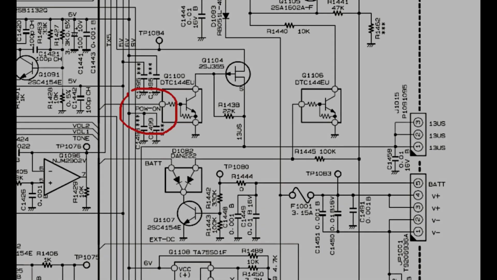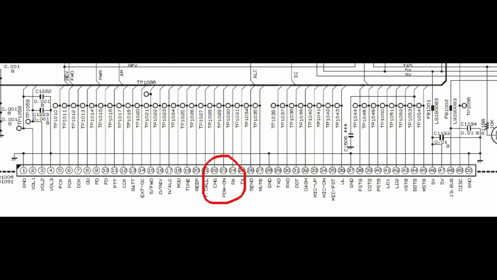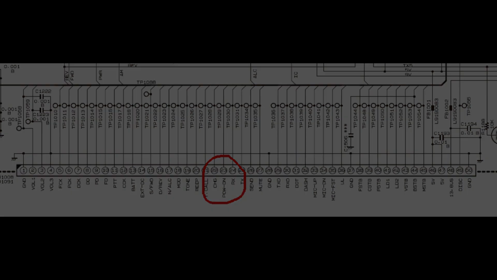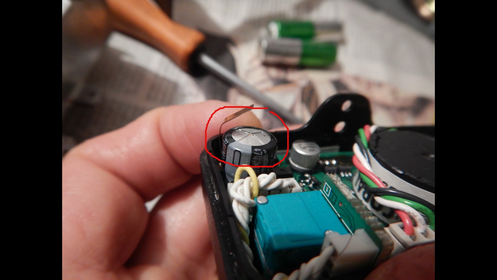Now, since we have the supply voltage present on the main unit, the next thing to check is the power on signal that enables the supply to reach most of the other circuits. This signal is generated, however, by the main CPU that lives in the panel unit, which is a small PCB located in the front assembly together with the LCD and the various buttons and controls. But the first thing I've noticed when starting disassembling the front assembly is the bulging capacitor.